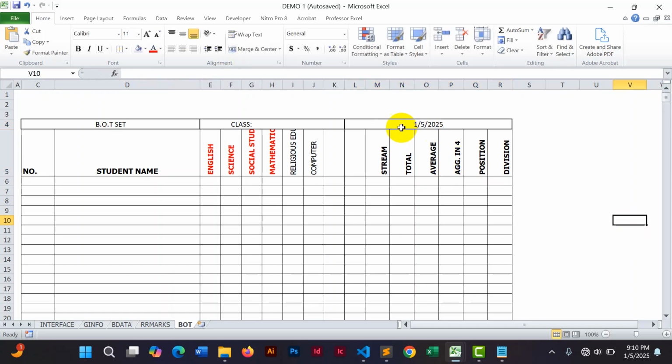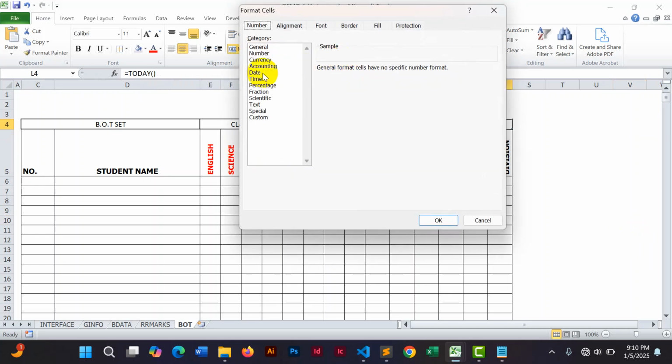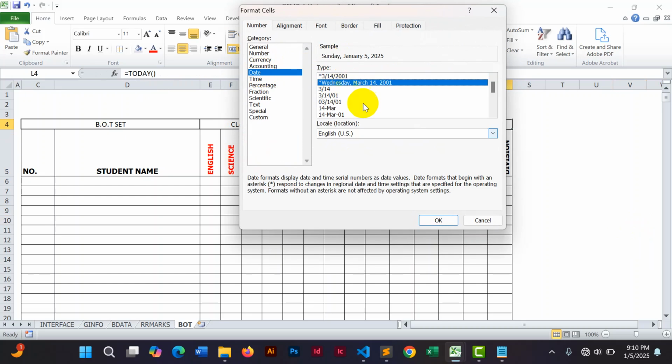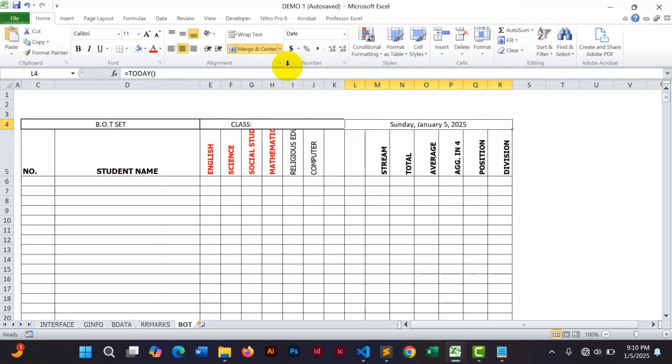Okay. Now I change the format. Date. So I delete all this. I put the format. Okay. That's how it will be.